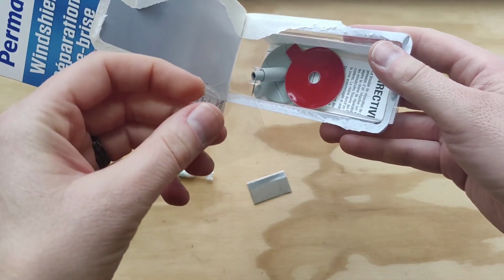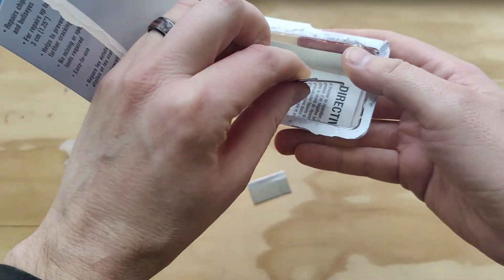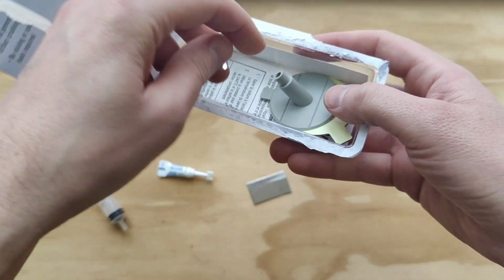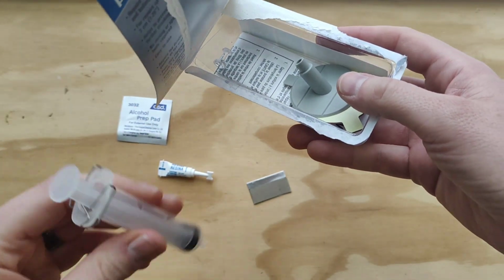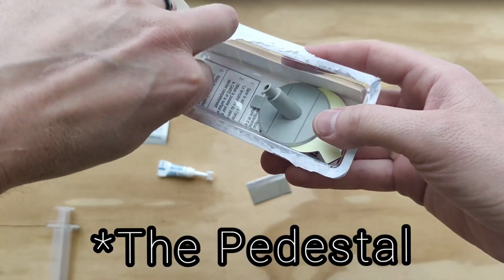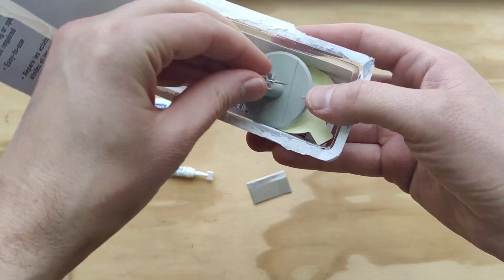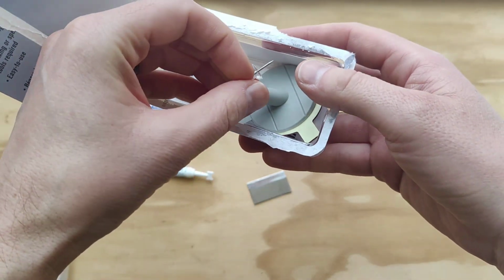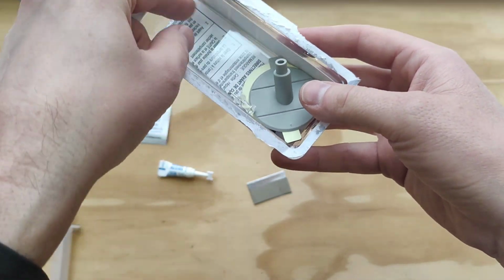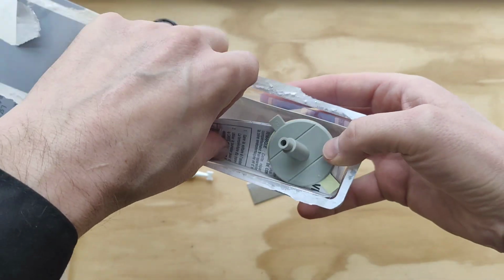This kind of goes over the spot once you've filled it, and then has the little adhesive pad that holds on to the thing that's kind of hard to explain. This goes into that, which you'll see in a bit here. And then it comes with a thumbtack push pin in order to open up the hole in the rock chip. And then, of course, there's some instructions in here as well. Let's see if I can get those. Come on. There we go.